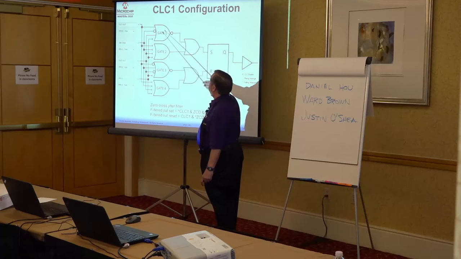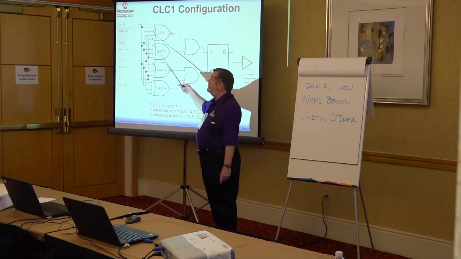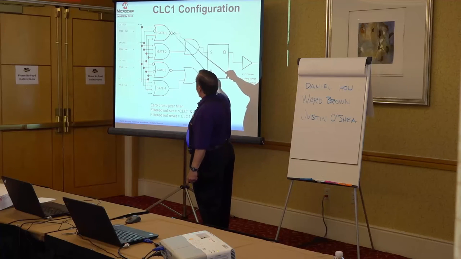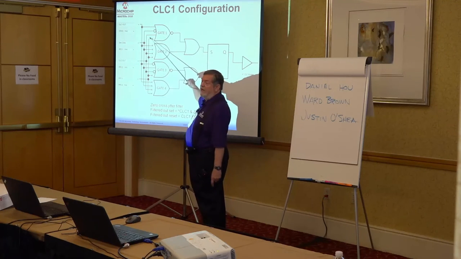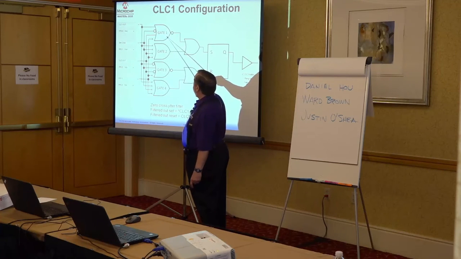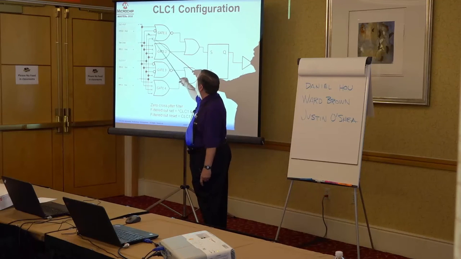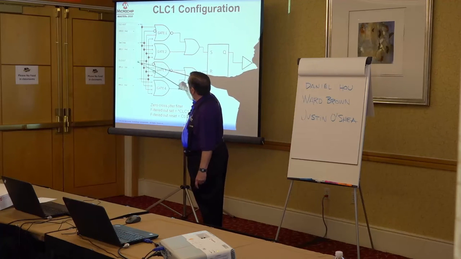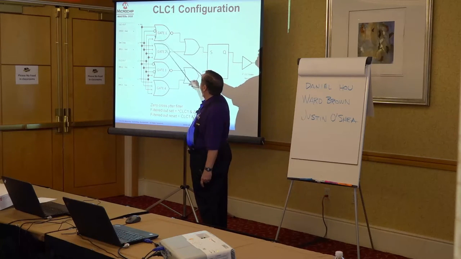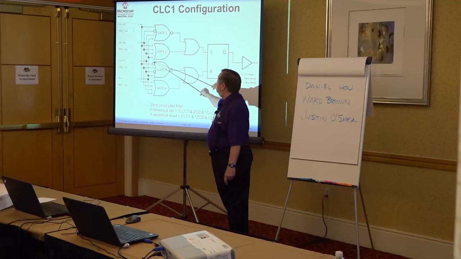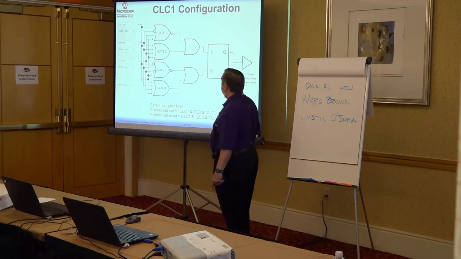So what do we do about that? If you know De Morgan's theorem for logic, the way it was explained to me years ago, and it's a method I like to remember, is if you take this bubble and push it through the gate, it changes the gate, and then it appears as bubbles on the input. So this becomes a bubble. That's not a bubble. This is a bubble. So this is an AND gate where the zero cross input is high, and it requires the other two signals low, which is CLC1, and if you come down here, CLC3. So 1 and 3 are when they're both low, and the high will come in and set it. Likewise, this one's also an AND gate, but in this case, when these are both high and this is low, it'll come through and reset it.